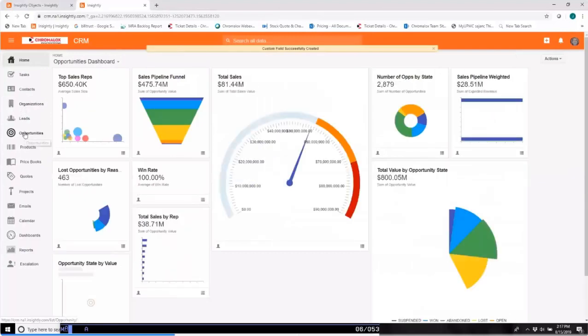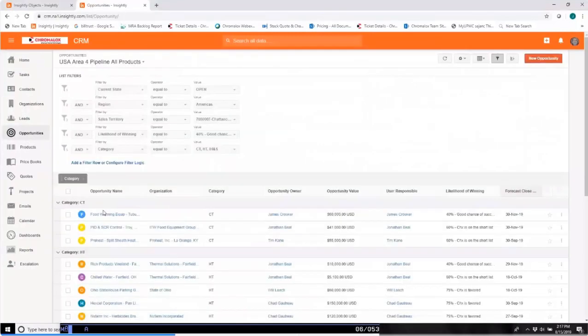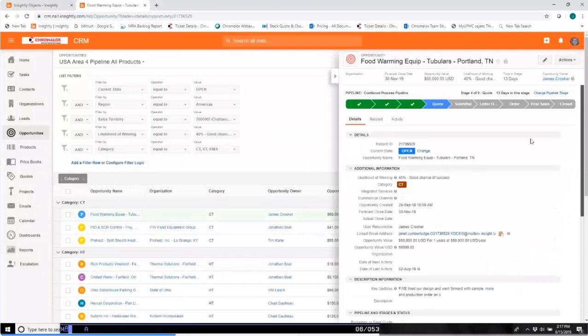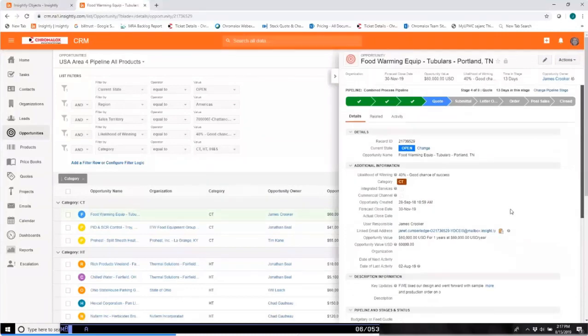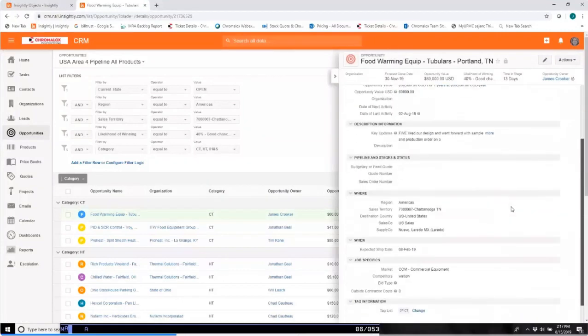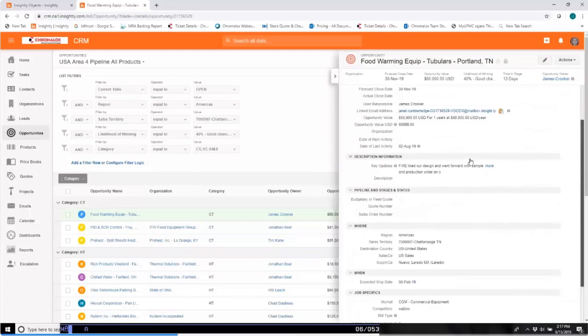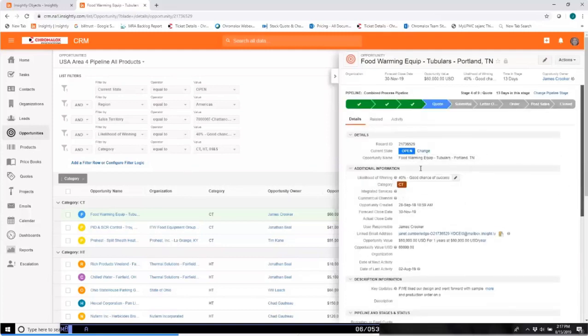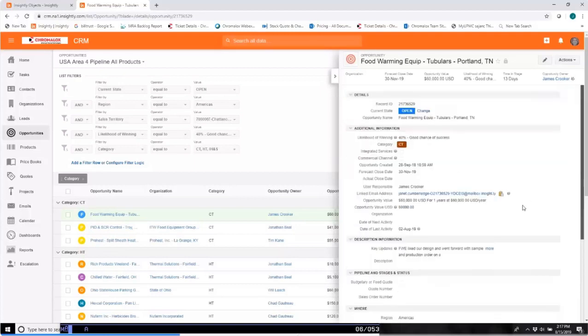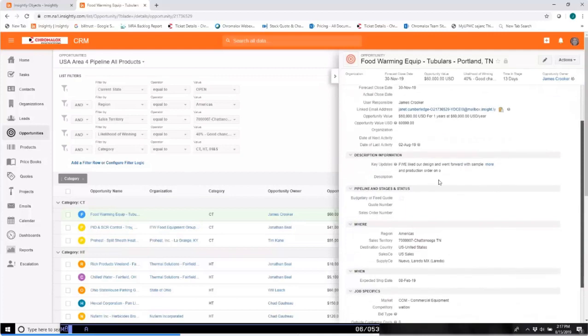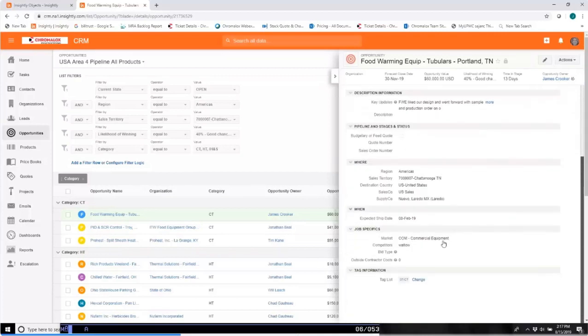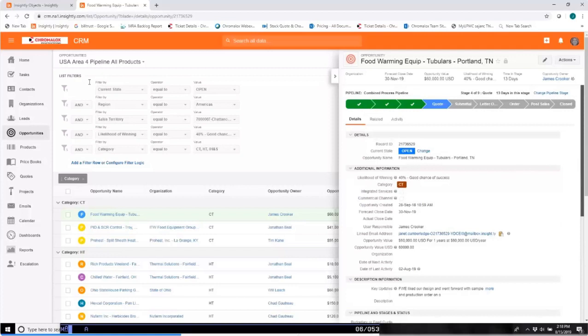In my opportunities, I just want to look at my opportunity form and see if I have a CCN field. No, I don't.